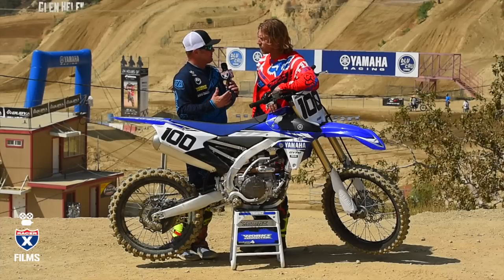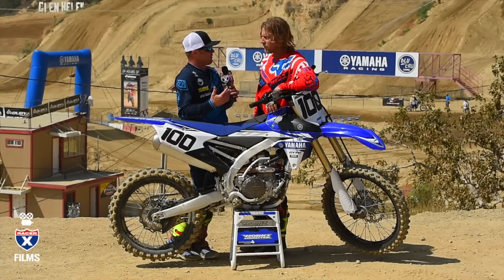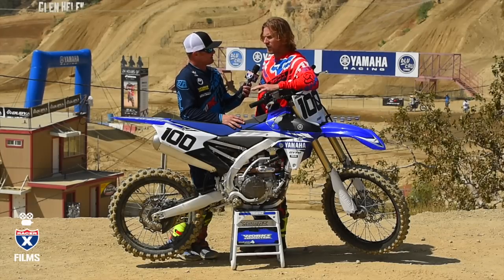The power going up Mount St. Helens — you literally got to lay on the handlebars to keep the front wheel down. And I was on the 250F today, so I can only imagine this thing is pulling like crazy up that hill. It's hard to keep the front end down and you're constantly playing with the clutch all the way up to keep it from going out underneath you and then just keeping a good drive up the hill. But the thing is so fast, if you don't get over the front, you'll just loop out.